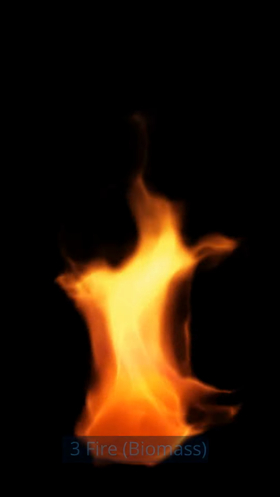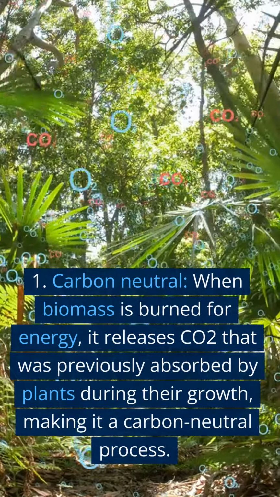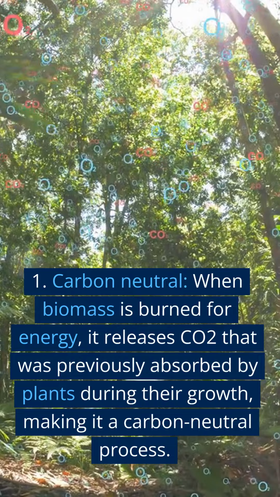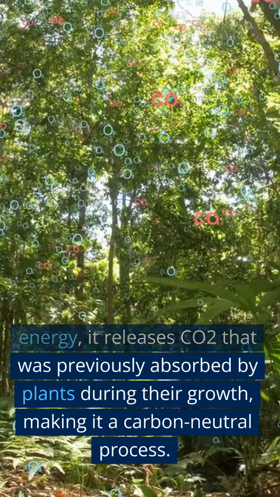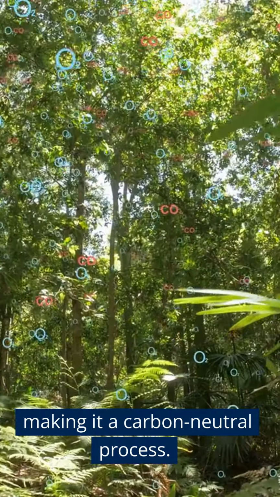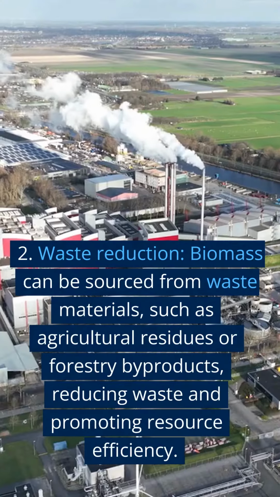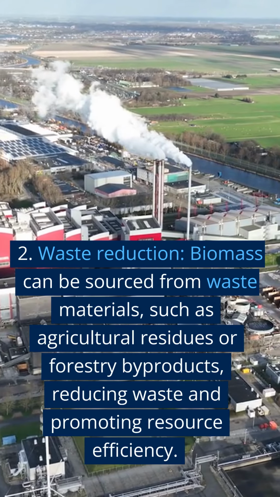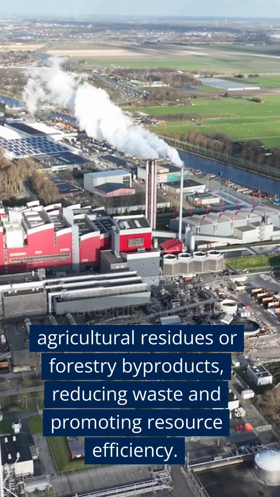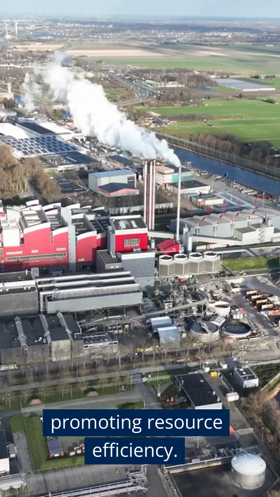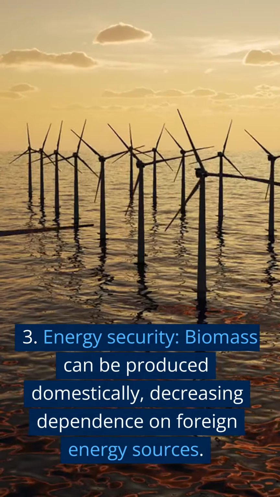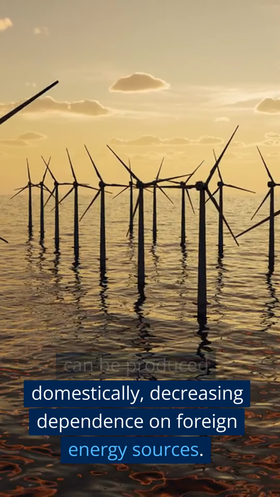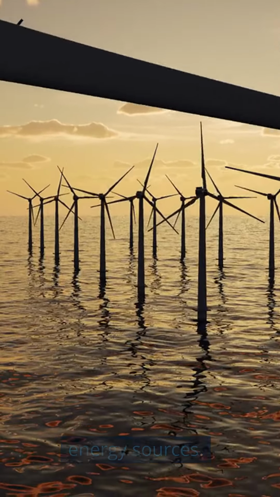3. Fire. Biomass. Pros. 1. Carbon neutral. When biomass is burned for energy, it releases CO2 that was previously absorbed by plants during their growth, making it a carbon neutral process. 2. Waste reduction. Biomass can be sourced from waste materials, such as agricultural residues or forestry byproducts, reducing waste and promoting resource efficiency. 3. Energy security. Biomass can be produced domestically, decreasing dependence on foreign energy sources.